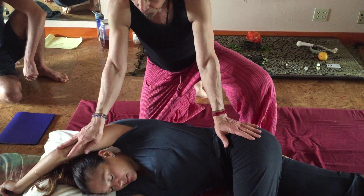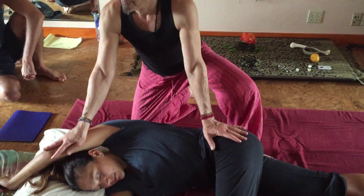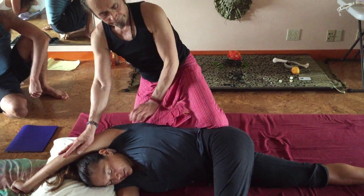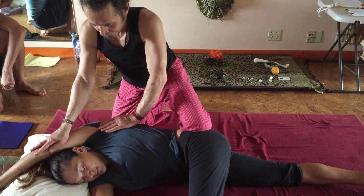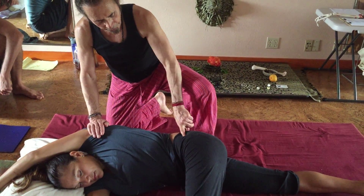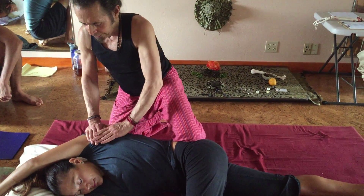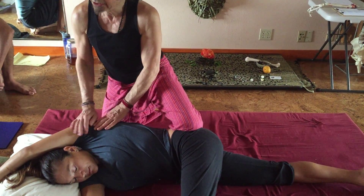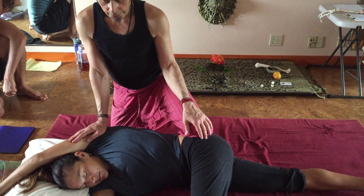We're going to initiate by just creating some space here in between the ribs. This is like the makoho stretch where you get all that spatial consideration in between the ribs. My knee here is hooked just below the iliac crest, right in the softness here — hooks right there. It gives a nice stretch here, a nice sustained stretch, so you can keep a certain uprightness in your torso so you're not straining at all.